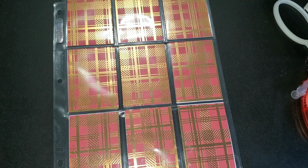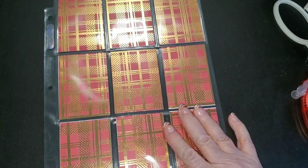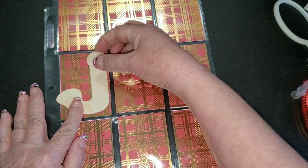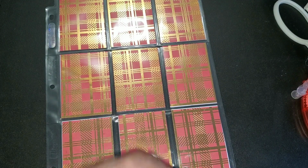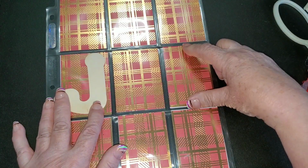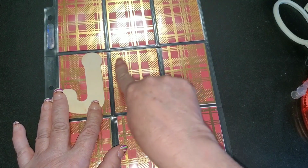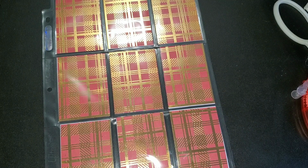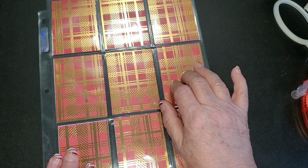So this is what I've got, and then I'm going to take these pieces out one at a time, and I am going to decorate them. Now I just wanted to see if these big letters would fit in here, and they don't. I was thinking of putting a J and a Y here, and then putting a little wreath or something in the center to decorate across, but these letters are too big, and I don't think it'll make the same statement if I use smaller bits.